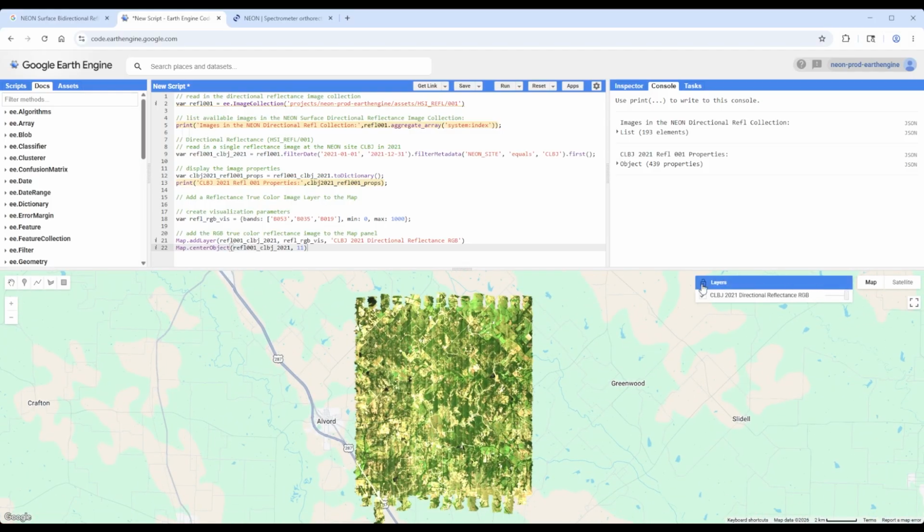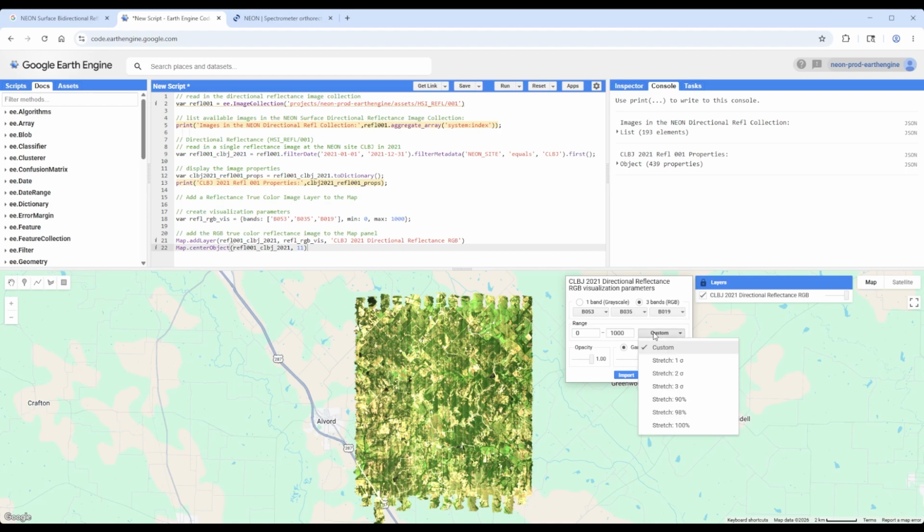And if we expand this layers option here and click on the settings, we can do things like change the bands that we're visualizing. So instead of a true color image, you could modify these to look at a false color image, for example, looking at the shortwave infrared or infrared portions. You can also change the histogram stretch.